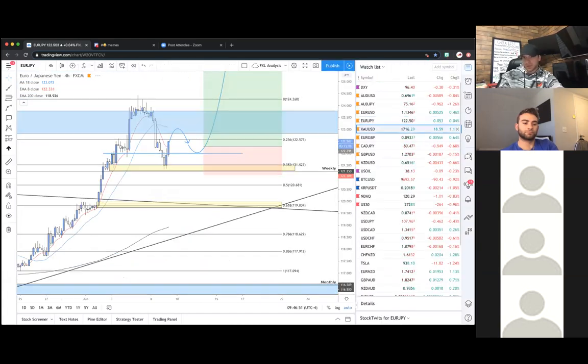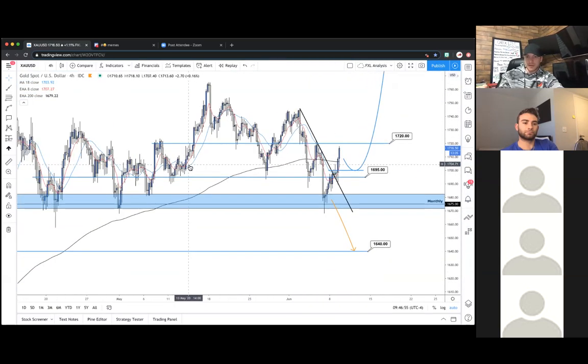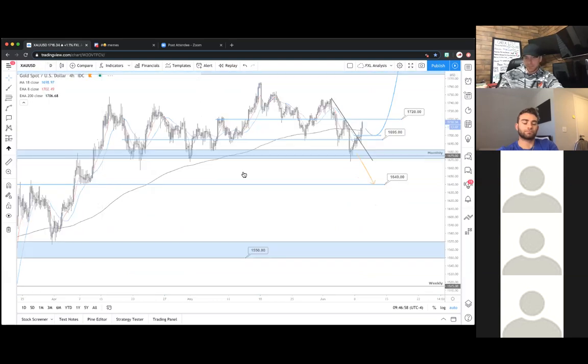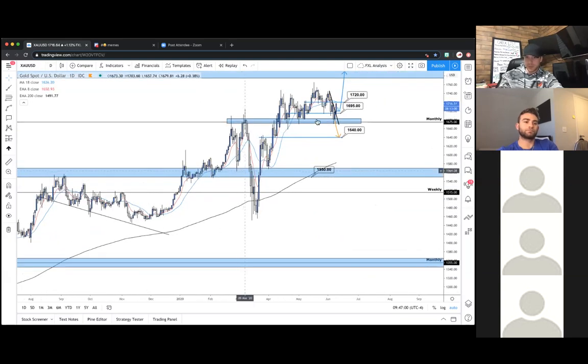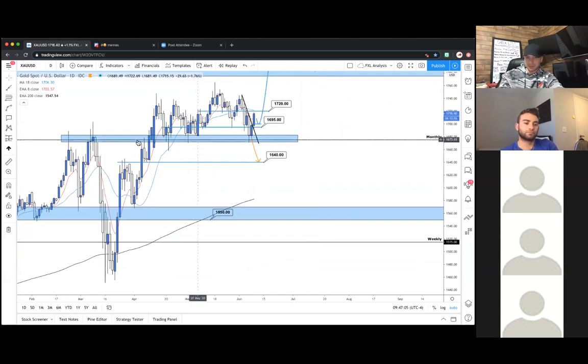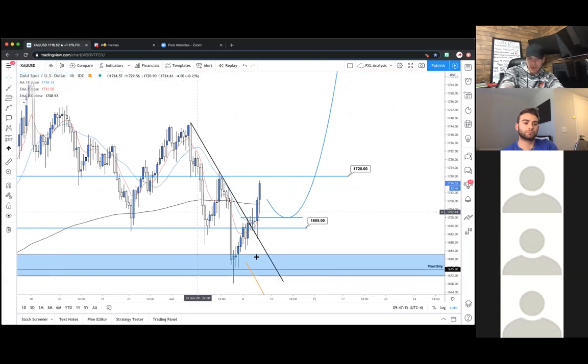So let's go ahead and move over to gold. This one's looking pretty good so far. Pretty damn close to entry. Let's just zoom out and get sentiment for a second. Daily time frame, super bullish, right? This monthly level right here is that key area. Was resistance for so long, finally broke, turned into support. Then we just saw massive rejection, multiple times. Let's drop to the 4 hour, see where we're at.